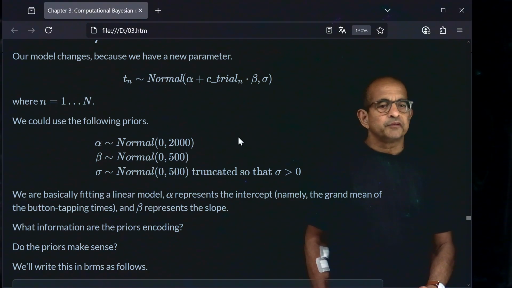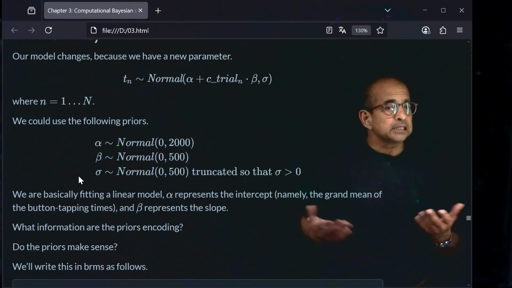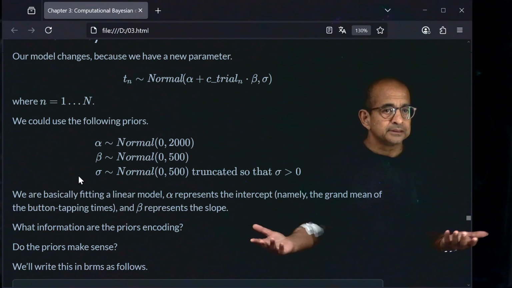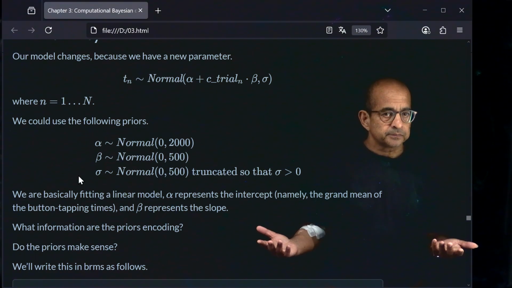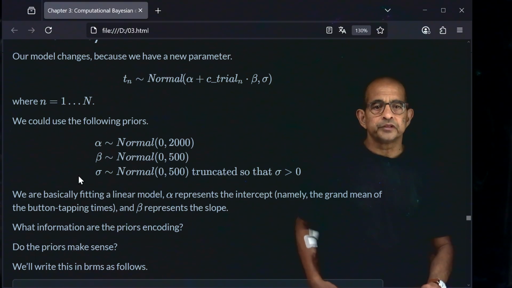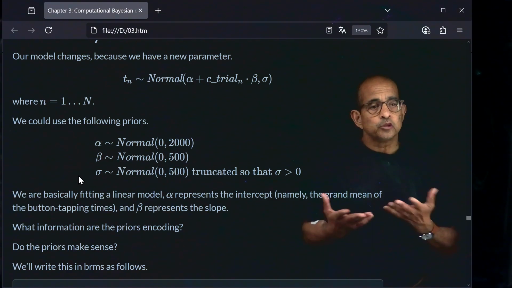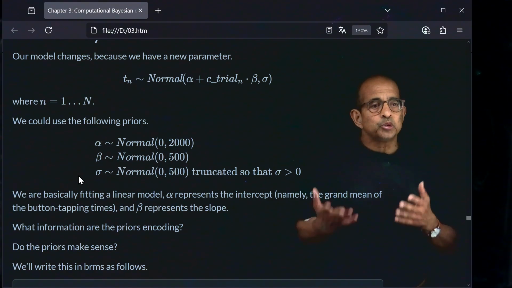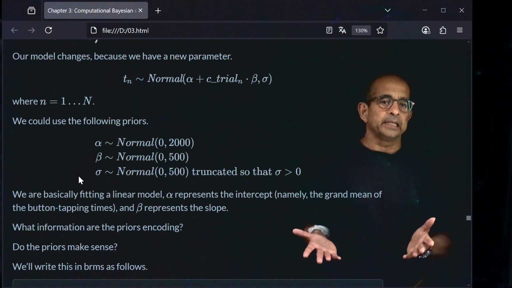One question that we will always ask whenever we are starting to work on a new problem is, when we define some priors for the parameters, do the priors make sense? How do you determine that? Prior predictive checks, right? That's an easy way to figure out if your model is producing reasonable data. Usually when you're working on a research problem, you know roughly what the data should look like, right?